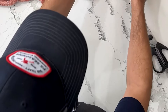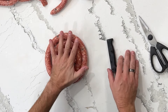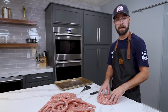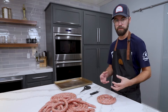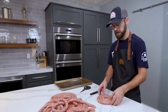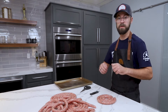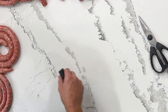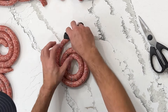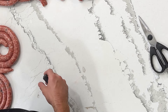A little trick I learned when linking up breakfast sausages is to get rid of some of those air pockets before you link them up. Natural sheep casings are much thinner than hog casings that you'd use in a brat or other sausages, and they have a tendency to break or burst a little easier. By eliminating those air pockets we can avoid some of that bursting while we're linking up. You don't have to go crazy, but if you see some air pockets just give them a quick poke and work that out a little bit.